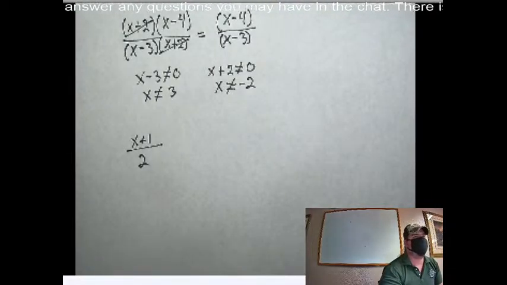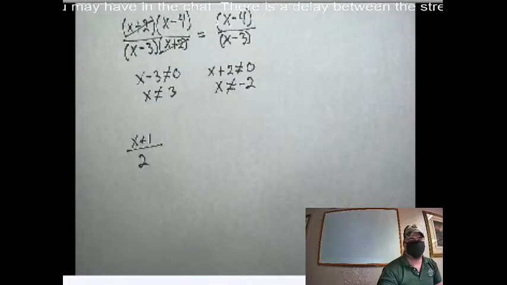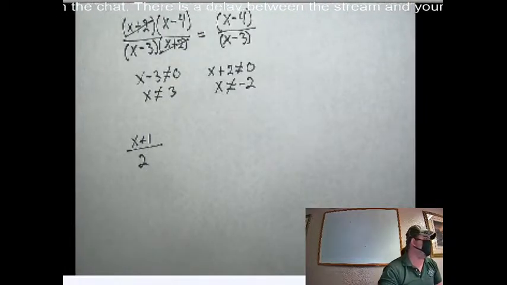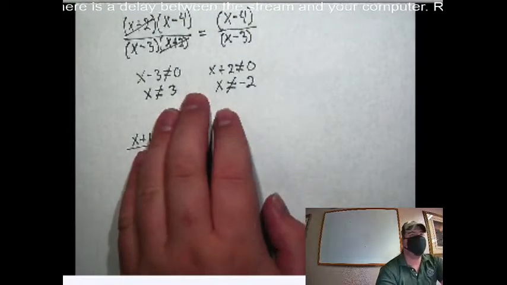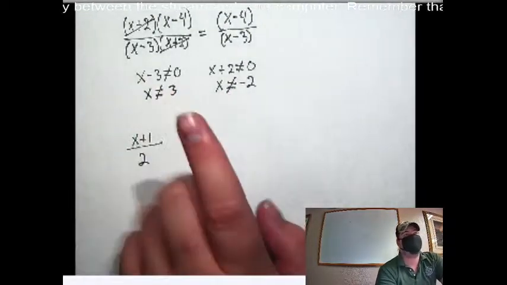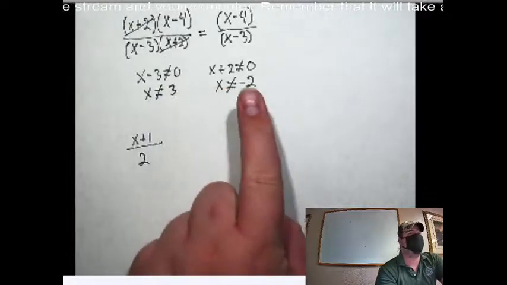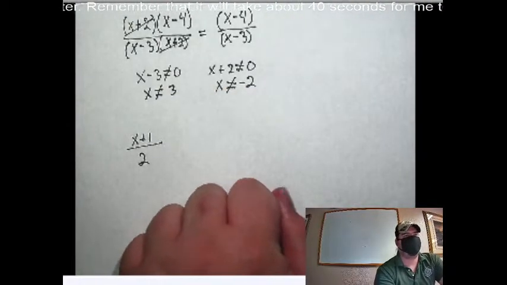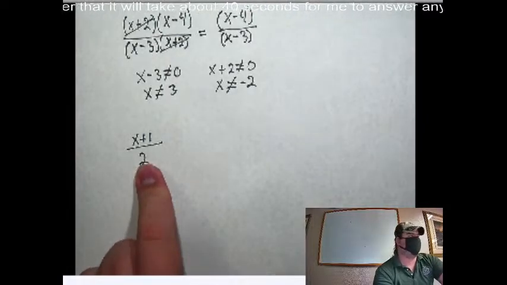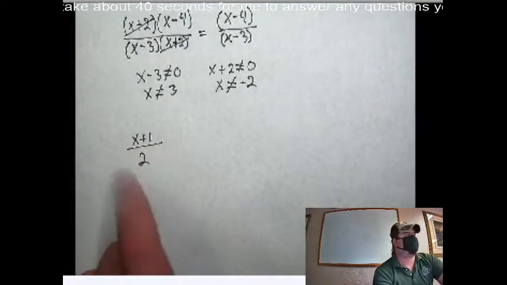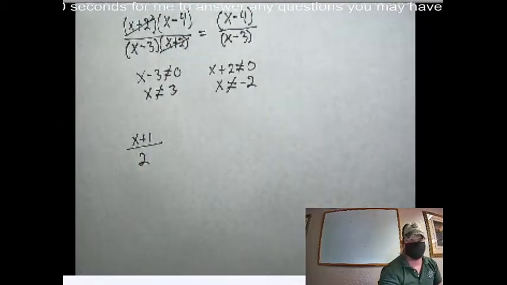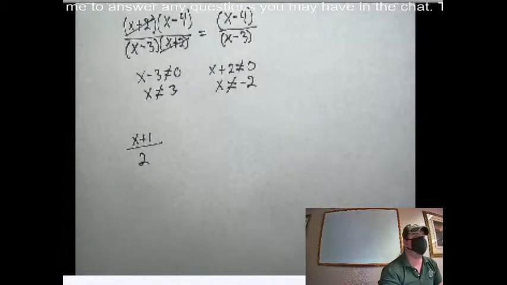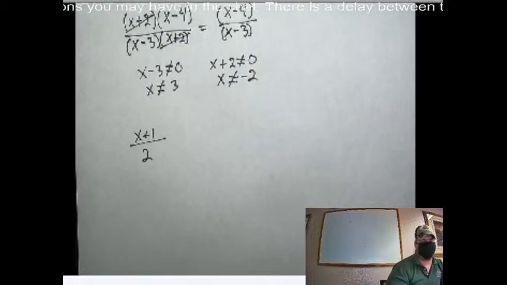This is what's called a domain. Domain is the rule for what we can plug in for x. So in this case, the rule here is we can plug in whatever we want for x. It just can't be positive 3 or negative 2. And then our domain for this one, well, we can plug in whatever we want for x, so it's all real numbers. Okay, any questions? All right, so now let's move on to something a little bit more complicated.